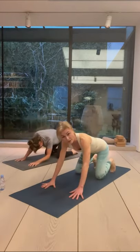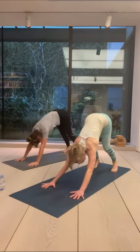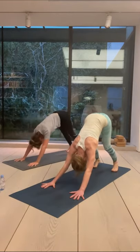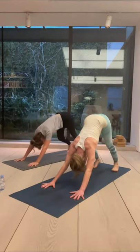And then we're going to tuck the toes, lift the hips high, keep the knees bent on this first one. Stretch the chest towards the thighs for downward facing dog. So this is a nice back stretch. And then gently pedaling out the feet to release the hamstrings.